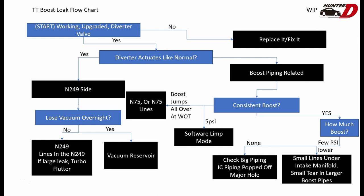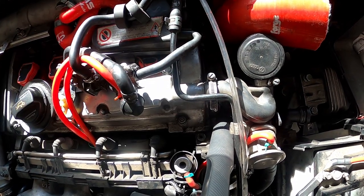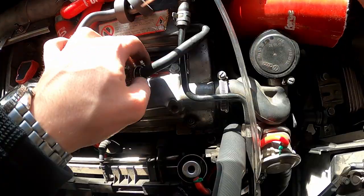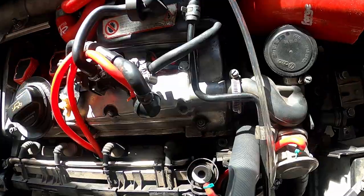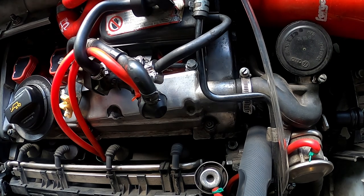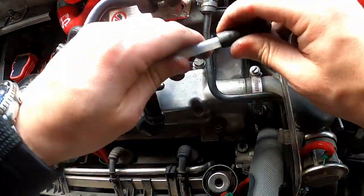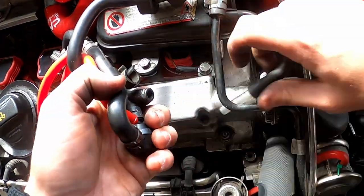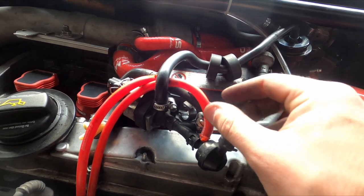Following my own diagnosis flow chart I knew almost immediately what was causing my problem. At startup my car had almost no idle vacuum pressure, but as I drove it I was able to build it like normal. This makes me think that I have a leak in the N249 system, specifically one related to the vacuum reservoir. The car would be leaking its vacuum overnight so that when it started up in the morning it had a much lower vacuum pressure than normal, but the leak wasn't big enough that it would lose all the vacuum pressure as I was driving it — it was slowly leaking out overnight. I checked this and sure enough the hard plastic line had cracked in my N249 system. I likely leaned on it while I was reaching the turbo inlet pipe and since it was colder outside it just cracked. Now we get into the fun part of having a really obscure part that you need to find online, or in actuality a part you need to find a replacement for for the time being.